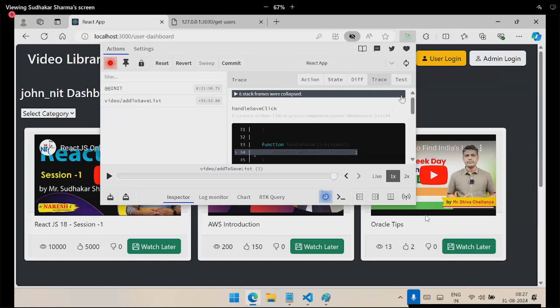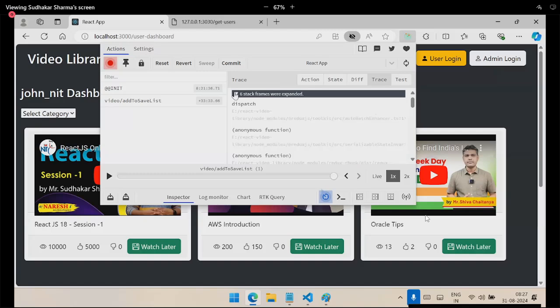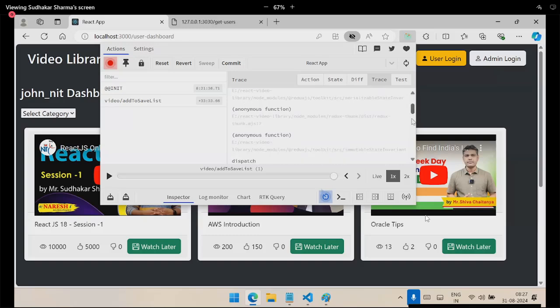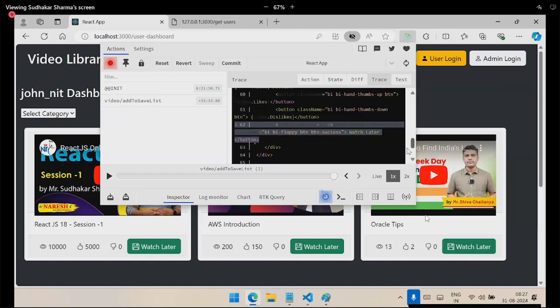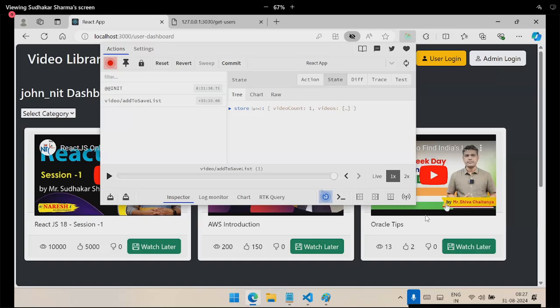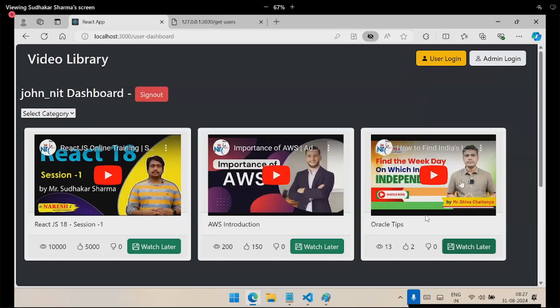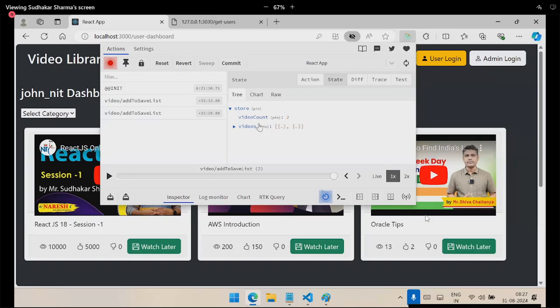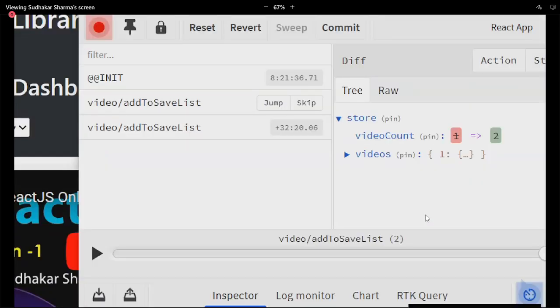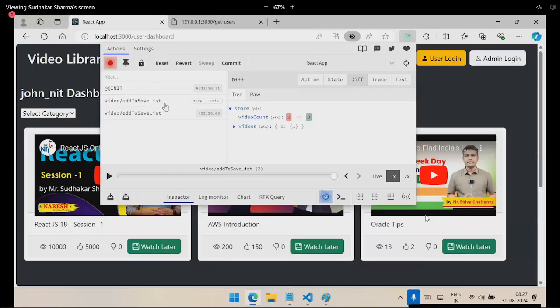And usually, this has a lot of other actions. Dispatch, where you clicked, what action is clicked, everything it will display. So this is important. So I clicked on another one, watch later. Then what happens in this now? It will have the second one. 2 videos are there now. This is number 2. And what is the difference? Previously it was 1, now it is 2. At which place it is added? All that information. What actions are performed? It will define everything. Developers' convenience.